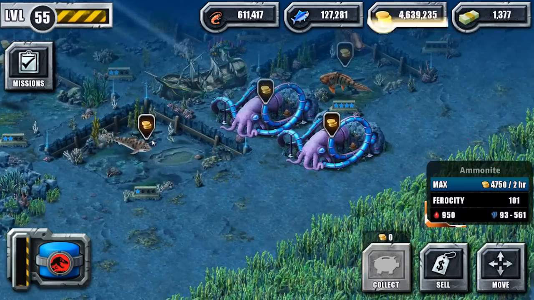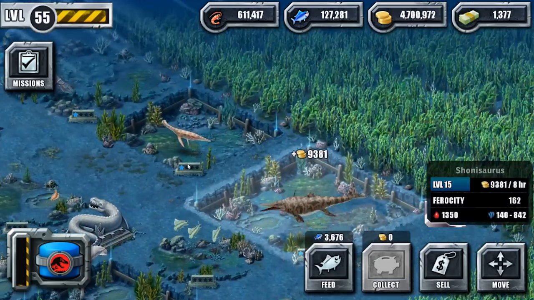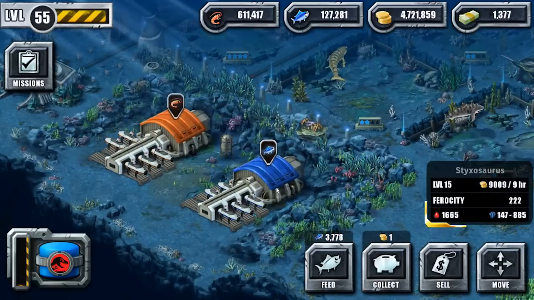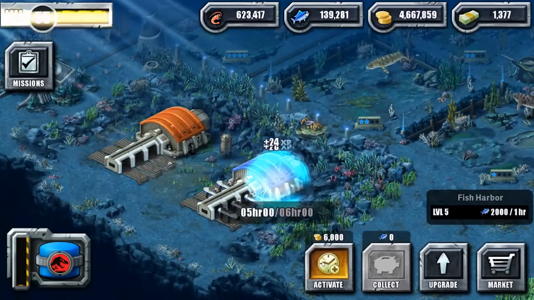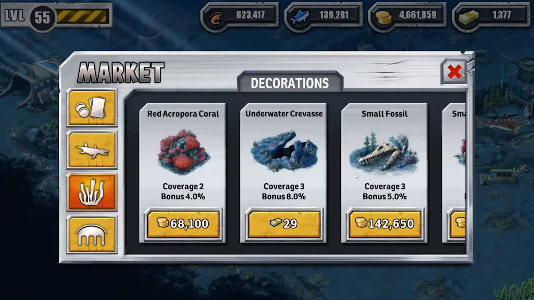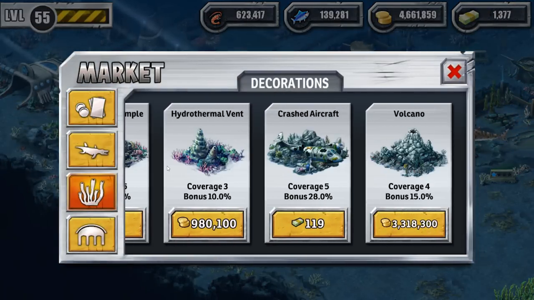How expensive could a volcano be here? I mean, I got almost 5 million coins. How bad could it be? Let's look. Market. Volcano. I'm gonna go right to the end. I bet it's way at the end. Oh yeah, it is. 3.3 million!